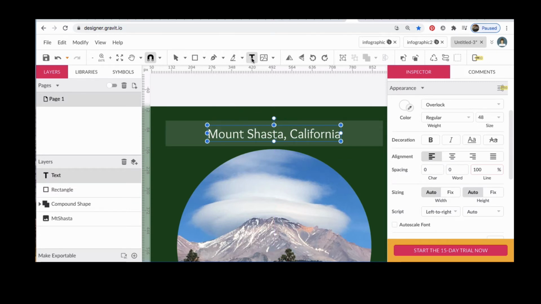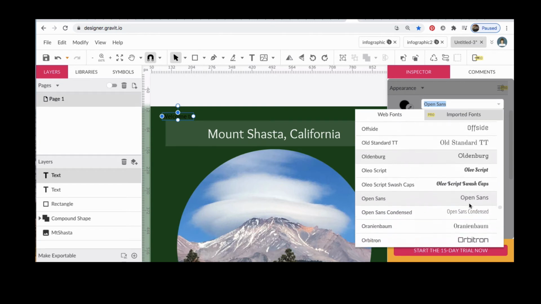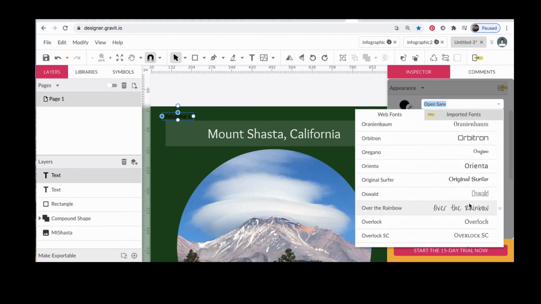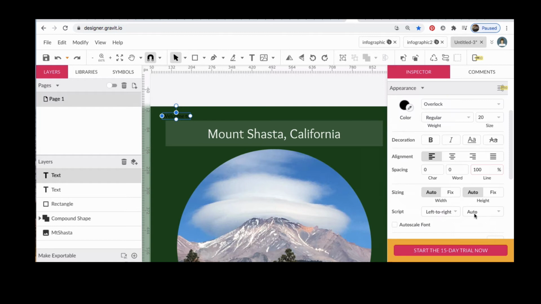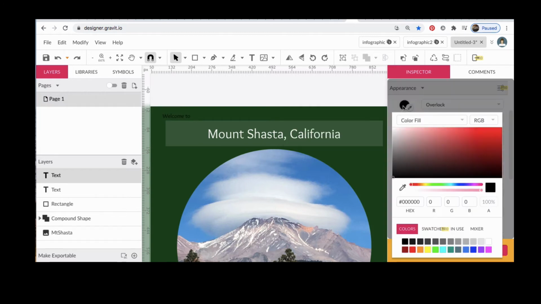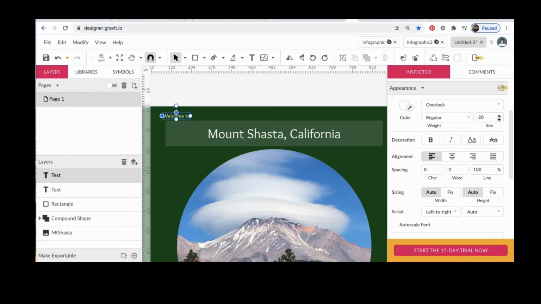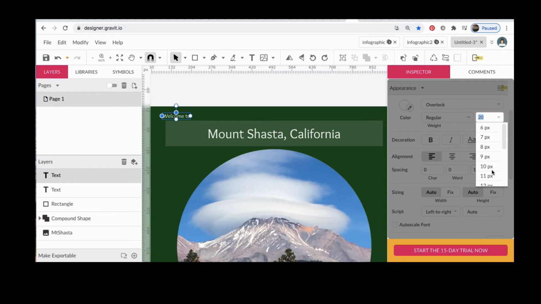And then we'll take the text tool and write up here, welcome to, and I want to change it to the same font, Overlock, and white color, just to be consistent. And I'd like it to be somewhat bigger, but maybe not the same size as my main text.